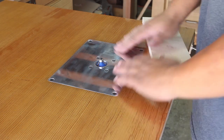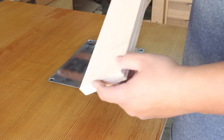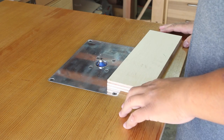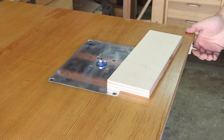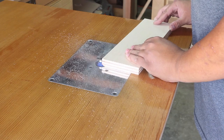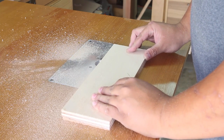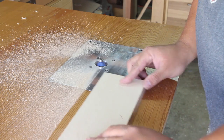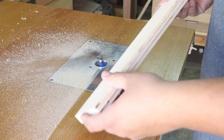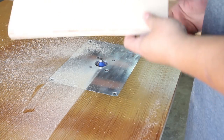All right, guys, so here's the top plate. I have a chamfer bit in there just to do a little preview. It's just a scrap piece of plywood. And so here's the switch. Check it out. That worked out fine. I mean, this is plywood, so it's not the greatest, but perfect.